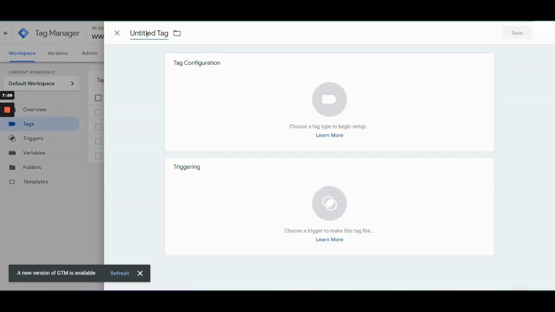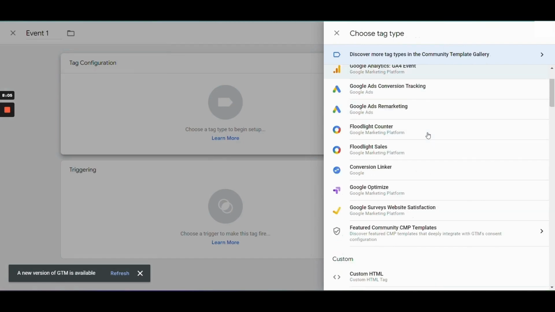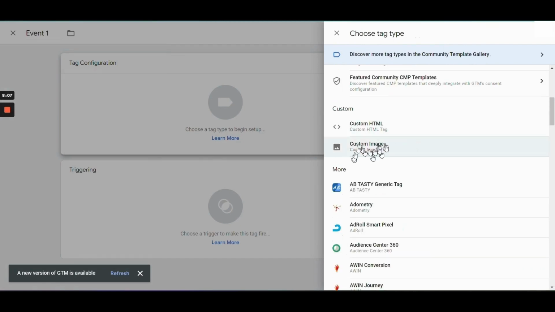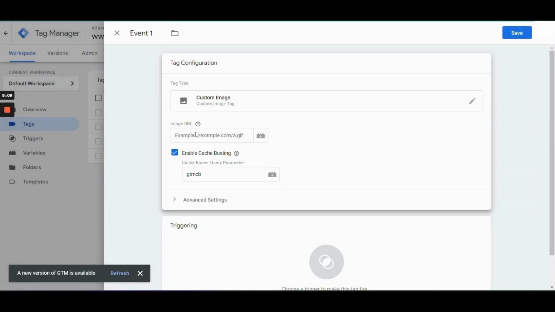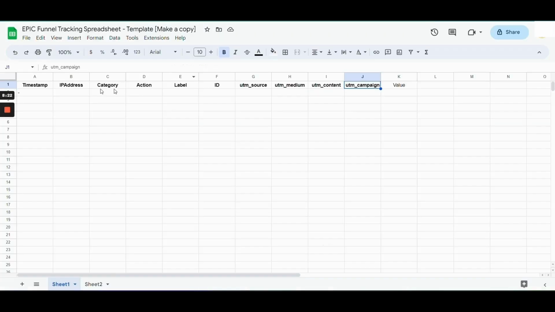I'm just going to call this event 1. I'm going to go to tag configuration, and I'm going to go to custom image. Okay, and this is how we send it to the link, basically. And I just want to post this link in there. So that is the posting link. And now we want to add our URL string so it populates each one of these.